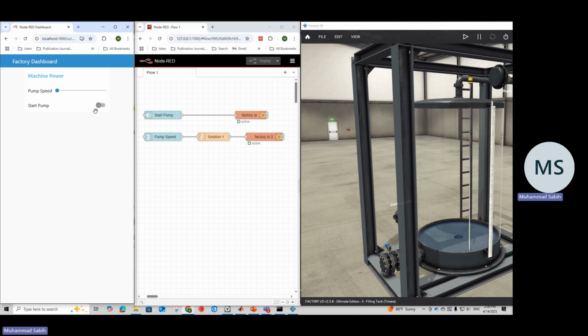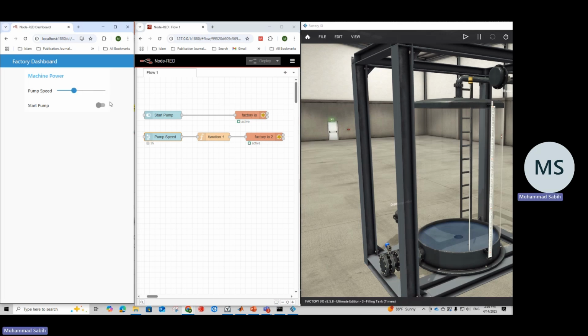Okay, so Bismillah. Now this pump speed is coming from here. Sorry, the second one is the pump speed. You see, if I'm changing it, it is coming here, 60 up to a maximum of 100.